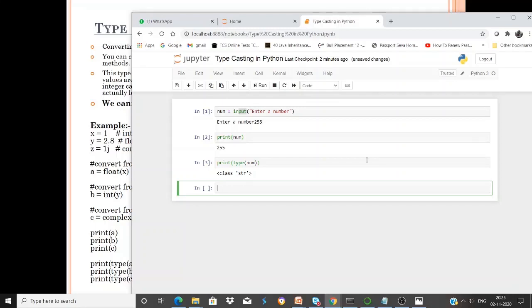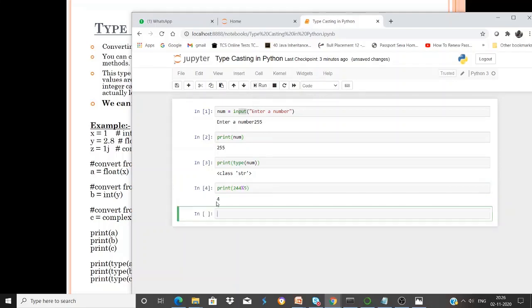If you divide 244 by 5, the modulo operator gives you the remainder of this division. What should it give? It should give you 4, because when you divide 244 by 5, the remainder is 4. Let's see whether it prints 4 or not. Yes, it prints 4. So this is clear, guys. The modulo operator gives you the remainder when you divide a number by some other number.